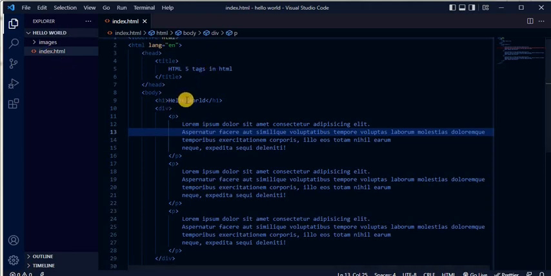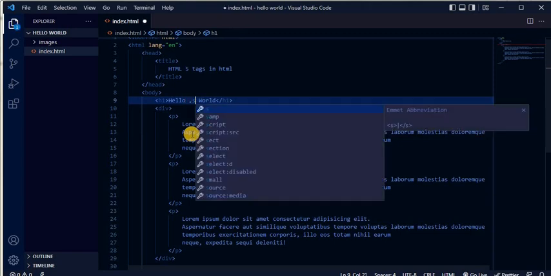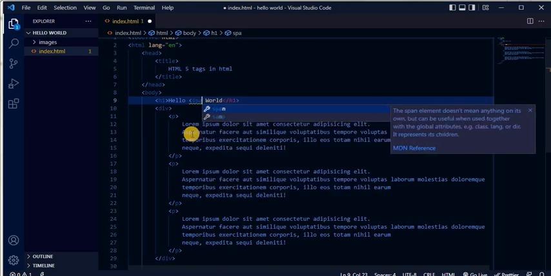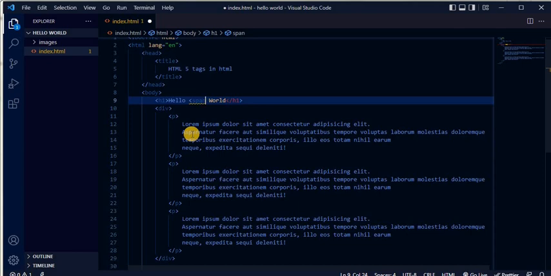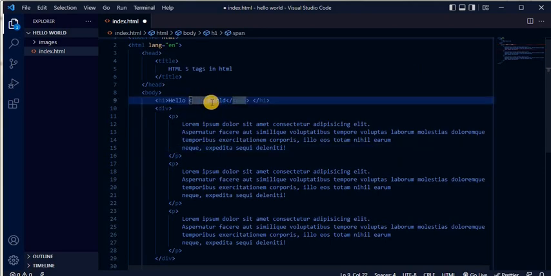That is where span comes in handy. You could just wrap the word in a span tag like this, and you can now give specific styling to just the word.